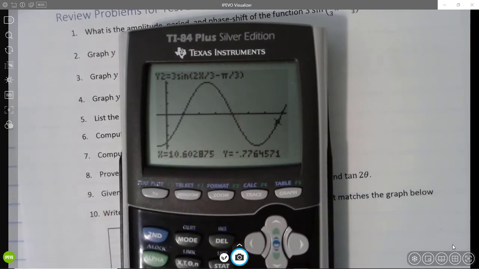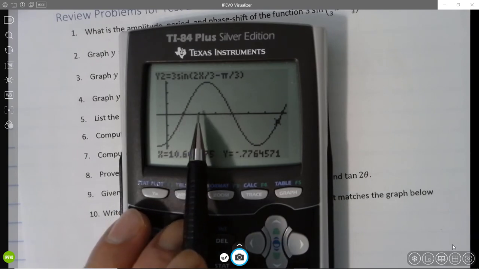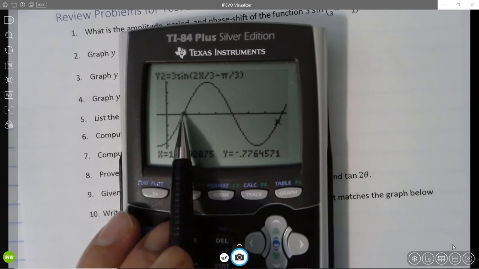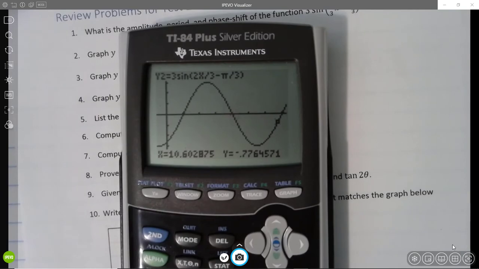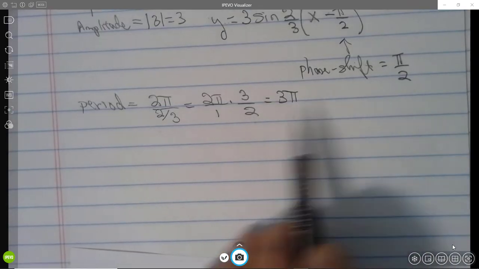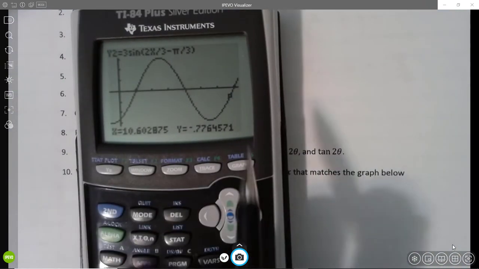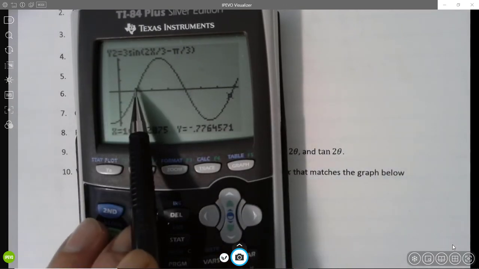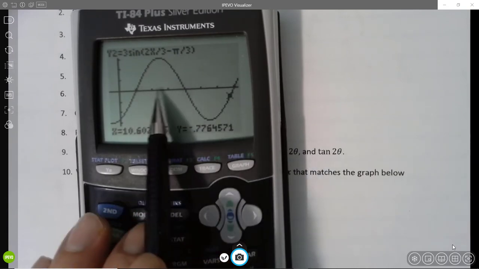And again now, looks like we got the first intercept at pi over 2. Then every one of these tick marks is a half a pi. So 1 pi, 2 pi, 3 pi. That makes sense. We're supposed to have a period of 3 pi, and we do. It takes another 3 pi units, so we're at 3.5 pi or 7 pi over 2 to get back to this intercept.